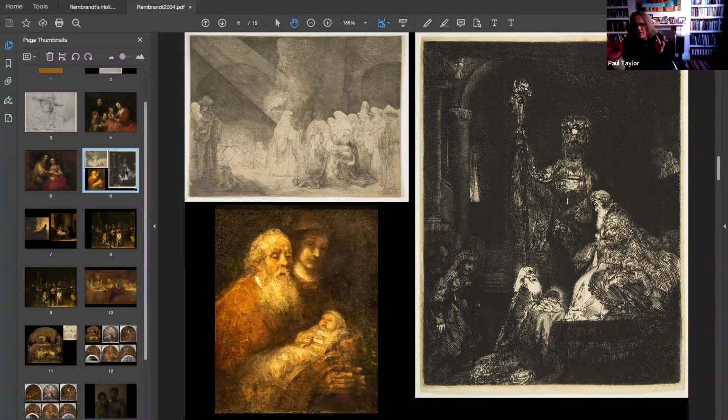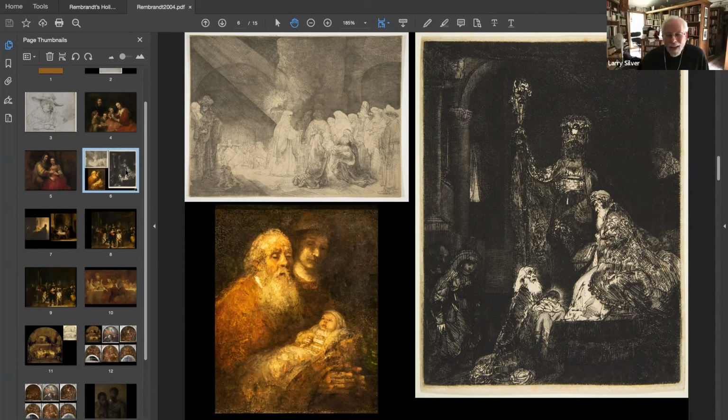Yeah, one thing that I once had to do in the photographic collection where I worked was to go through all of our Old Testament folders. And I kept on coming across folders which only had one image in, because only one artist had dealt with that subject, and it was usually Rembrandt. Right, right. I mean, Gideon's dream, how many people have represented that sort of thing? Or Isaac and Rebecca. And you know, the other artists who did it were artists who were either imitating or had studied with Rembrandt. Very few of the other Dutch artists did that.